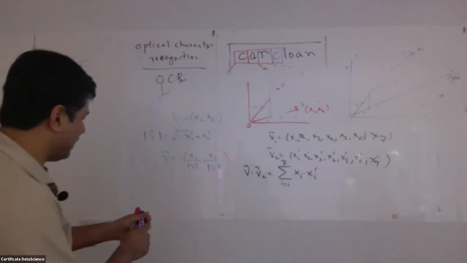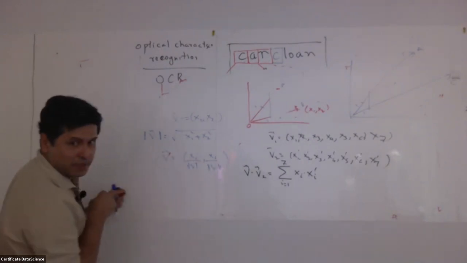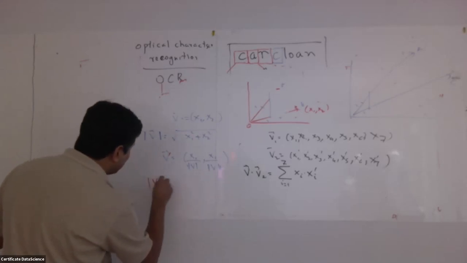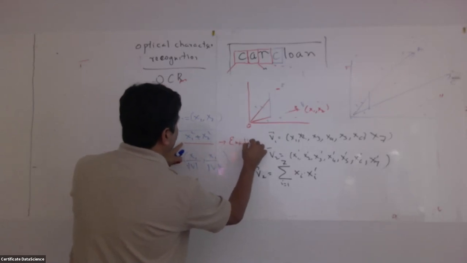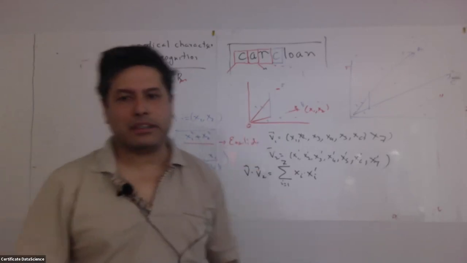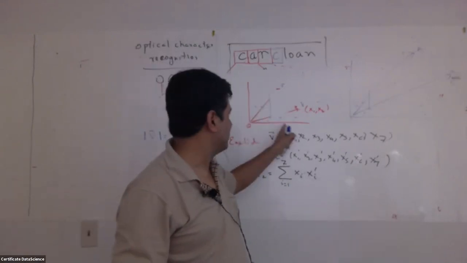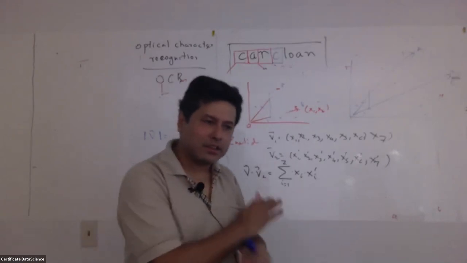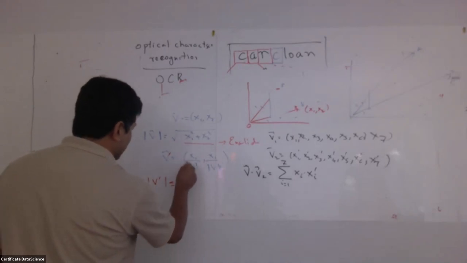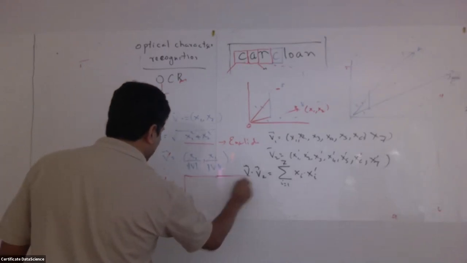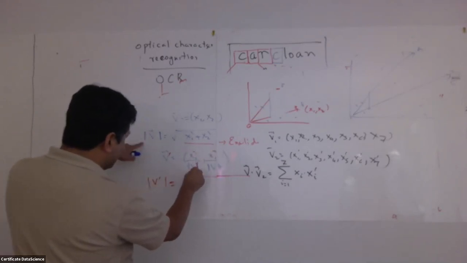Why is it unit? Can I show you that this is unit? This is v prime, I call it, to make it unit. What is the length of the vector? I use this. This is the Euclid's formula. This is the length or size of a vector, from the Pythagoras theorem. This is x, this is y. Same thing, generalize it to any dimension as you want. Let's look at this length. Now I have scaled the values because I divided by the size of this.